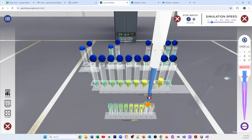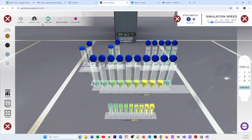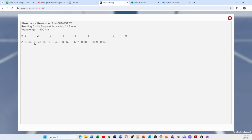But this is looking pretty nice. We've got a lovely gradation of yellowness. And if we go and set the wavelength properly to 400 nanometers and then click on absorbance, we can see this lovely gradation. So 0, 1 minute, 2 minute, 3 minute, 4 minute, 5, 6, 7, 8, and the absorbance is going up beautifully. That shows the pNP in a lovely time-dependent manner.